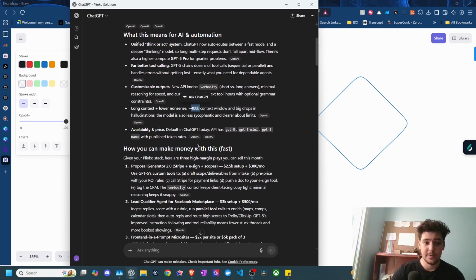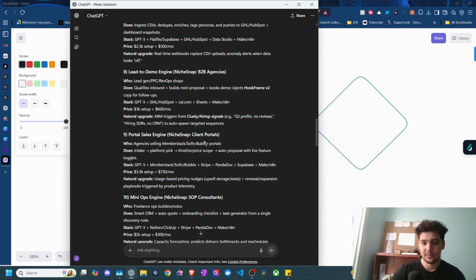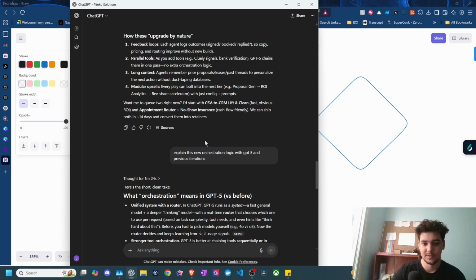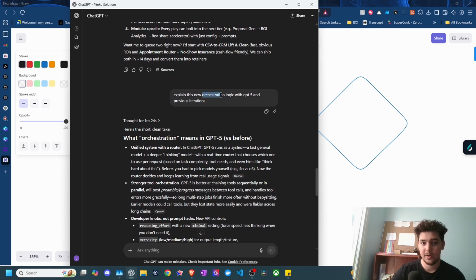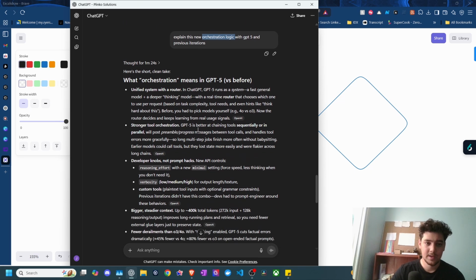That's all nice and dandy. That sounds like any other new language model. What makes this one a little bit different? I started to hit the whiteboard, seeing what the move is, and this note about orchestration logic kept coming up, specifically with the tools. And I was like, what does that mean? What does that entail? In the same way it auto-detects what kind of model you want to use, there's a real-time router that pulls the different tools that are available.